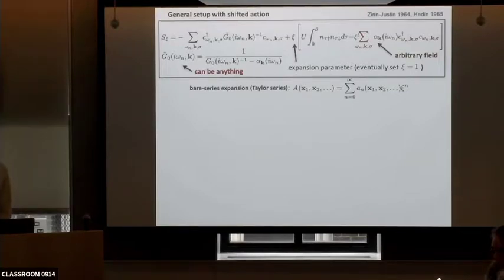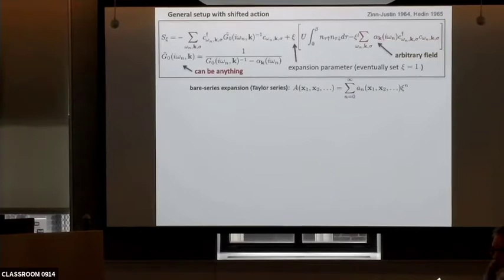It can serve different purposes, as we saw yesterday. It could improve convergence of the series; in fact, in Christian's talk today, it greatly helps. But we're using it mainly for improving the Monte Carlo efficiency. But then the observables, correlation functions in particular, would be given by a Taylor expansion in this auxiliary expansion parameter.